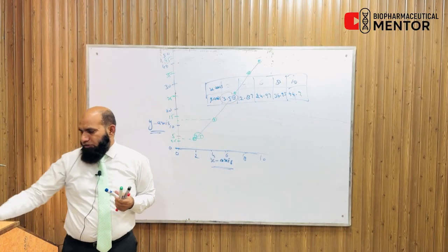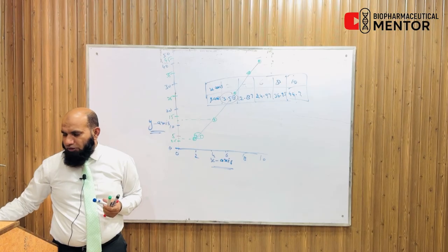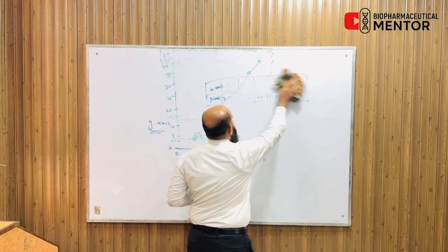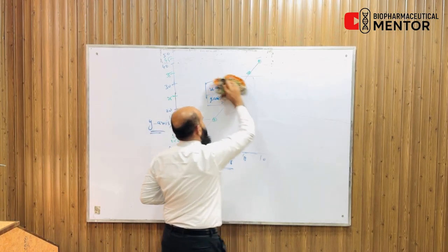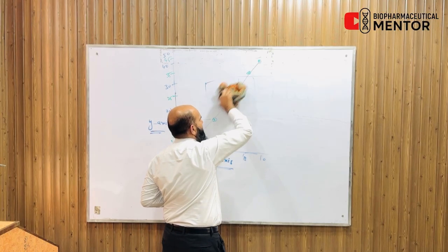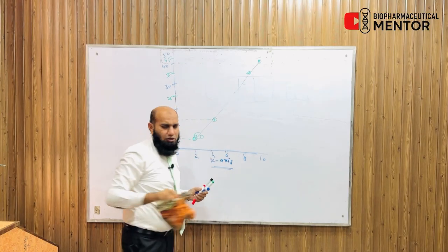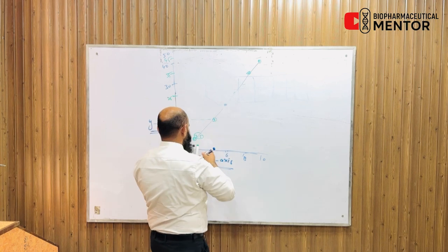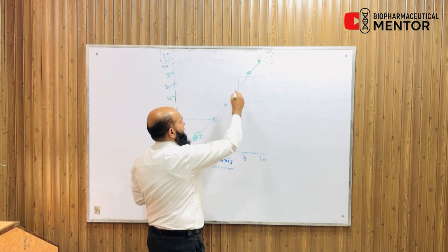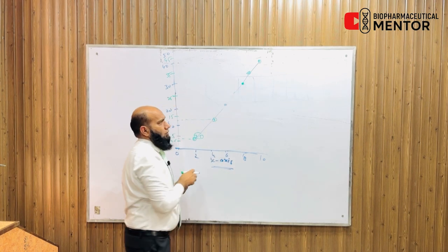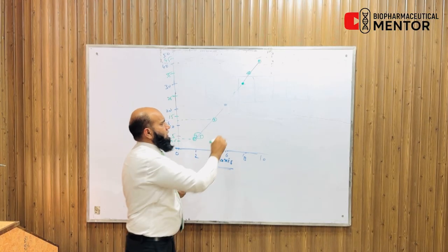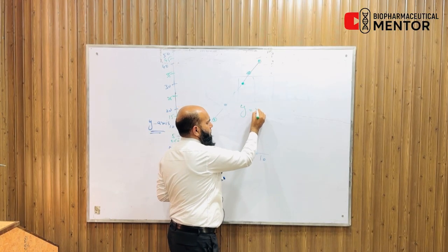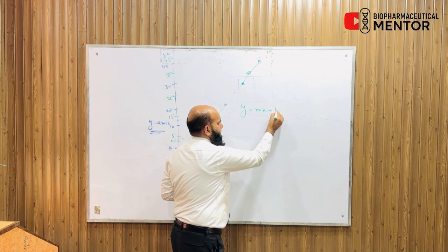And now we will start our basic concept of the straight line, and what information we can get from this straight line. After constructing this straight line, we have the different points. For the straight line we have 5 points, so we have to use the straight line equation, which is y is equal to mx plus b.